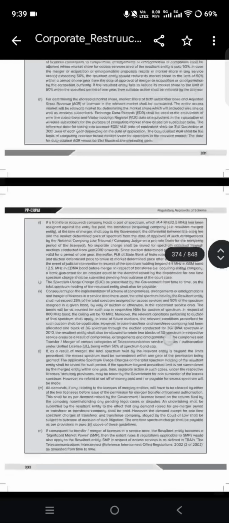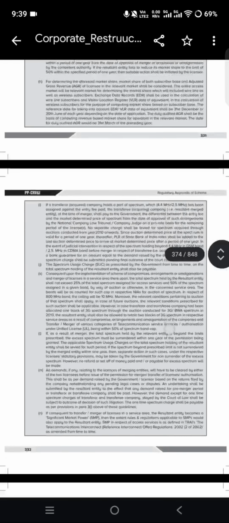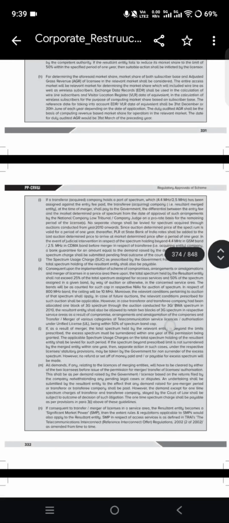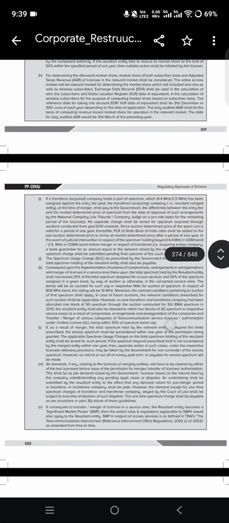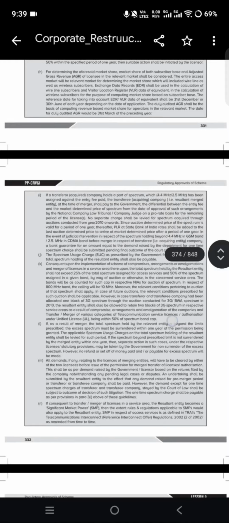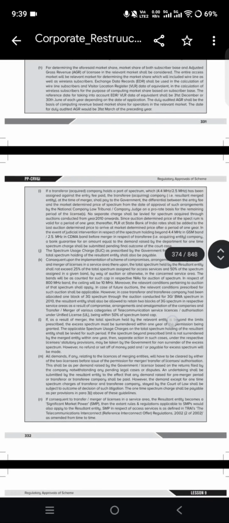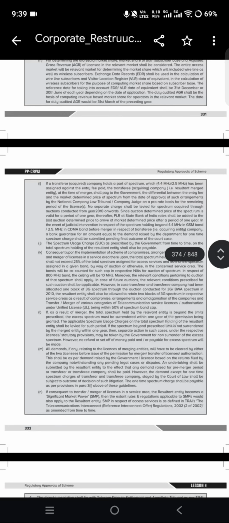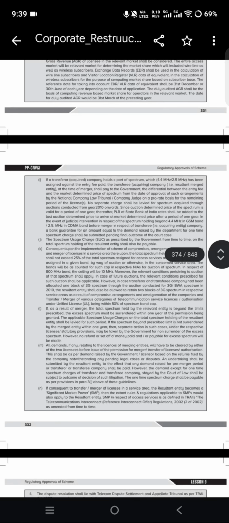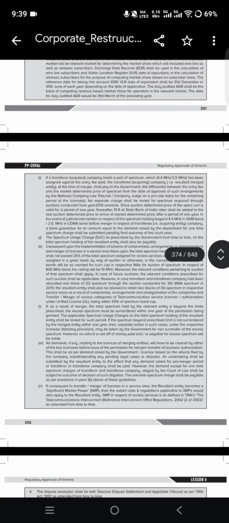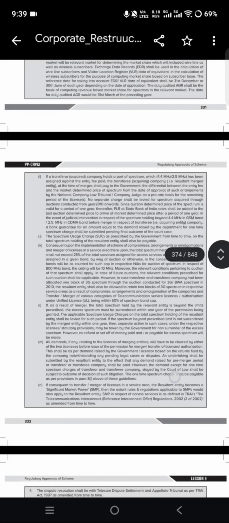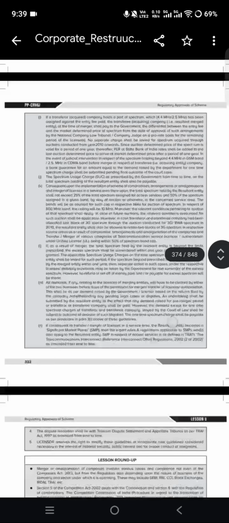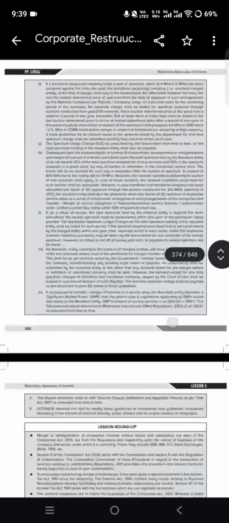If any difficulty arises in giving effect to the provisions of the scheme, the CG may by order do anything not inconsistent with such provisions which appears to it necessary or expedient for the purpose of removing the difficulty. So the CG can take any action as it thinks good. A copy of every scheme made under this section and of every order made shall be laid before each House of Parliament as soon as may be after the scheme has been sanctioned by the CG or, as the case may be, the order has been made.